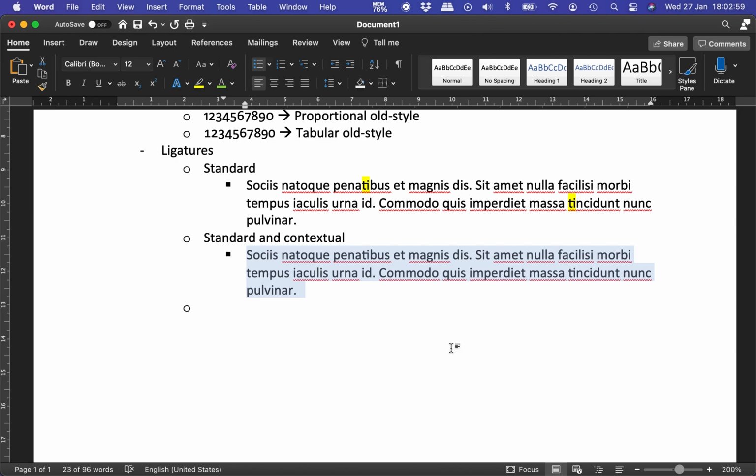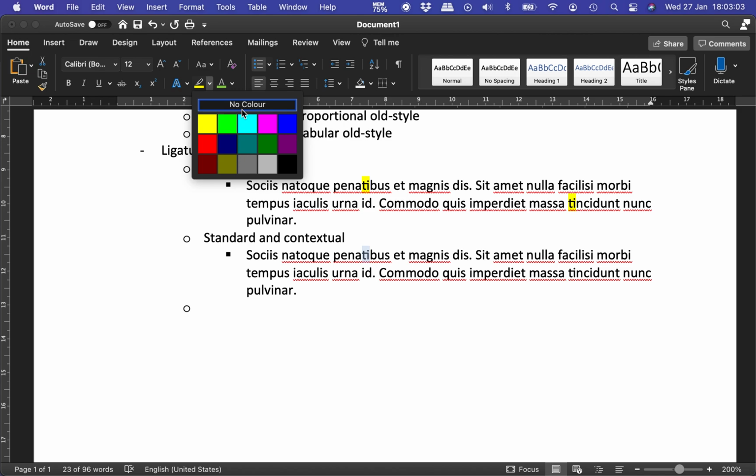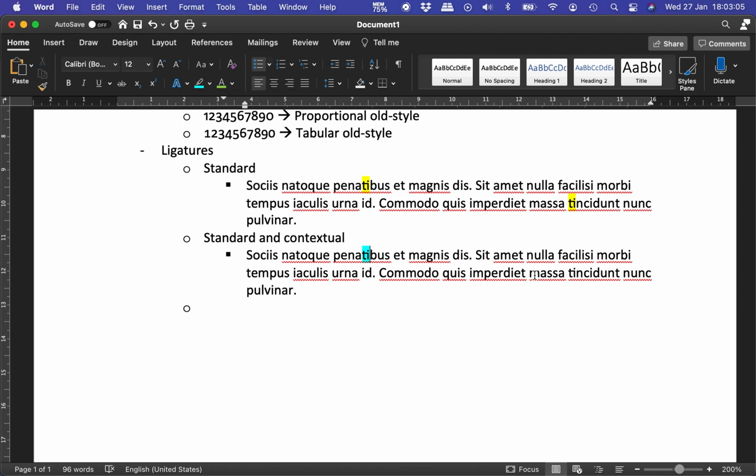For this one, it also made some connections. It made the TI connection right there, and there's another one here. So the ligatures are to do that.